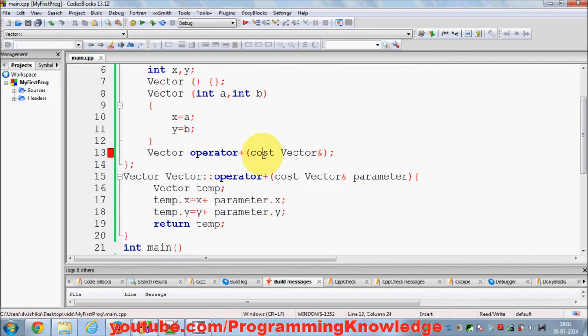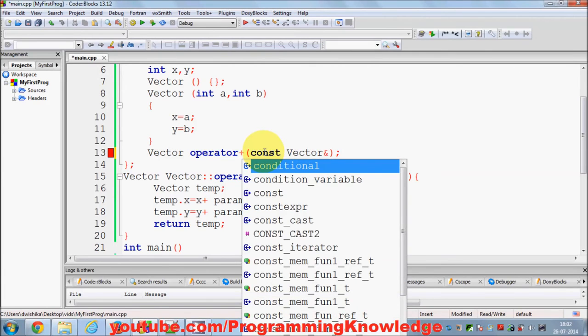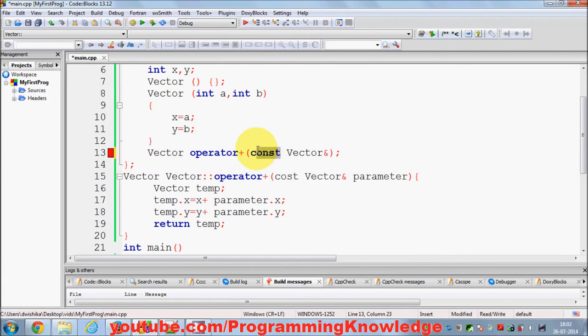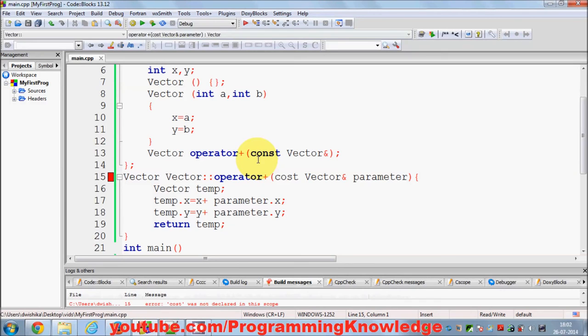Okay, so the spelling of const is wrong. It should be like this. I will explain what this const means, what the purpose of using const is, but for now just take it as it is. Okay, I will now recompile my program once again, and yeah, same spelling mistake once again.